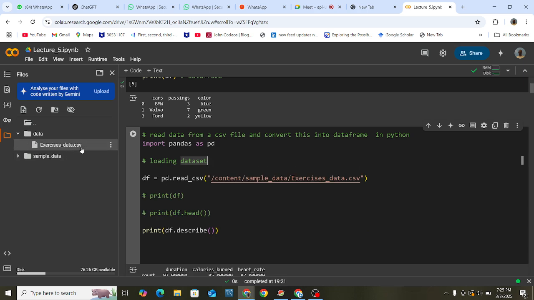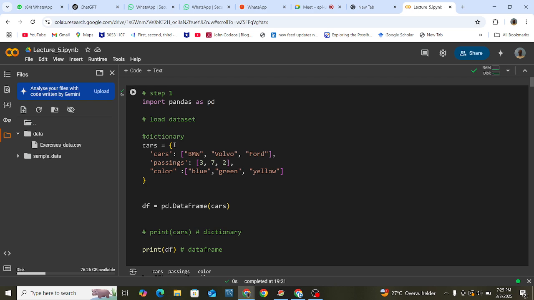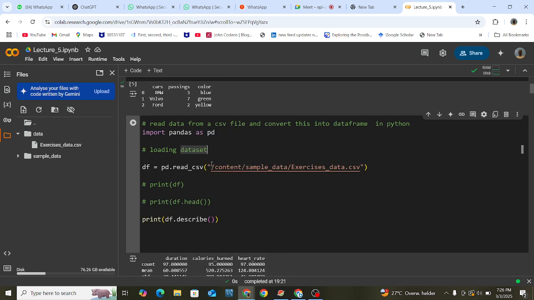In this case, you notice that we want to upload these. Unlike the earlier case where we had a dictionary that we just passed because we had already formed the dictionary, in this case we want to read this file here. So how do we load this CSV file? Pandas has a function that is called the read_csv function.